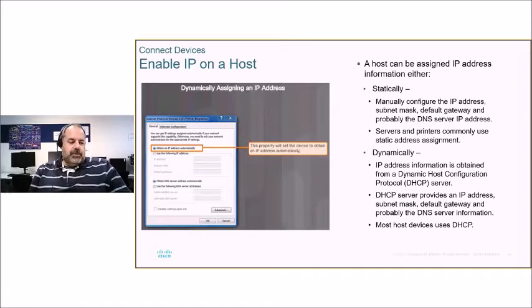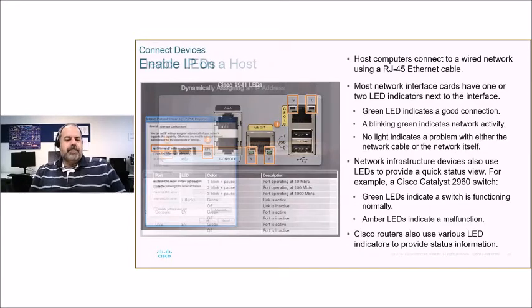The host, when it boots up, sends out a DHCP discover message saying, hey, is there a DHCP server out there? I'd like an address, please. And so from there, they get the address and they work nicely. And there's much less chance of duplicate IP addresses and all kinds of stuff like that.